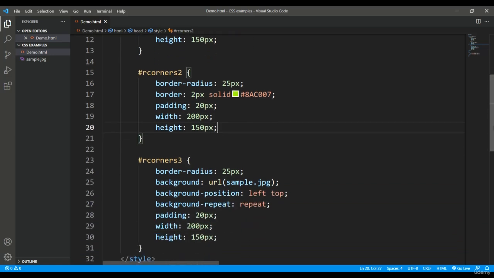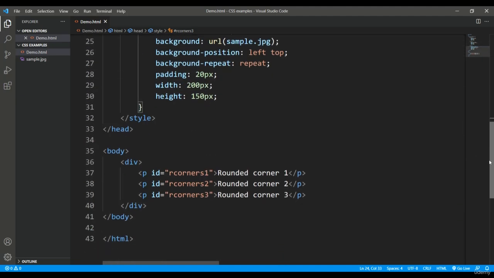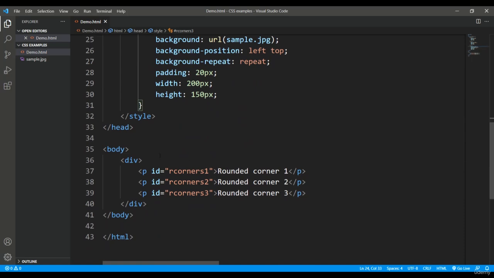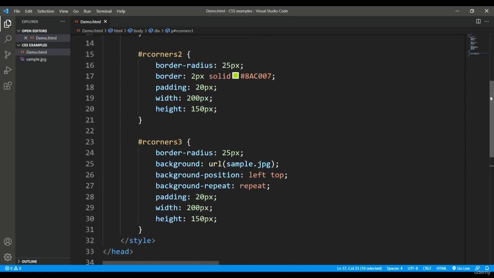And here in the last one, I'm setting an image as the background of that rounded corner div. So for that I have passed the URL as I used to do. As I said, most of the things which I'm doing here are all similar to CSS, just the border radius is something new. So using these things, I have added the 3 elements inside styles. Now let's come to the body, and since I have used the ID selectors, I will take 3 different divs of paragraphs or whatever you want. You can just take that and pass these as an ID. So let's save it and come to the browser.